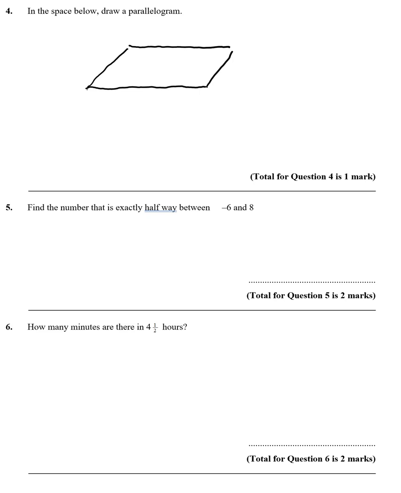Right, find the number that is exactly halfway between minus 6 and 8. Well, we could write them all out, cross them off. Another way of doing it is if you add two numbers together and divide by 2, you get the middle number. So minus 6 add 8 is 2. 2 divided by 2 is 1. So 1 is your middle number, exactly halfway between them.